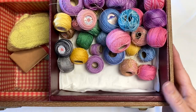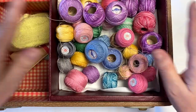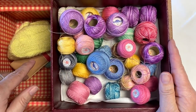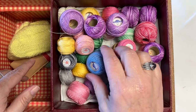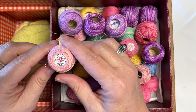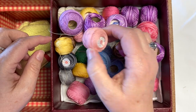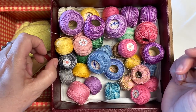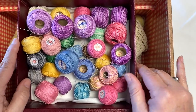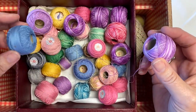Oh, I remember this box. Okay. So, some of you are going to know more about this than I do. This is tatting thread. I only know that because it says so right there. And people crochet, or is it called tat? I don't know. This stuff together. And like with a little, like a crochet hook, a tiny little crochet hook.